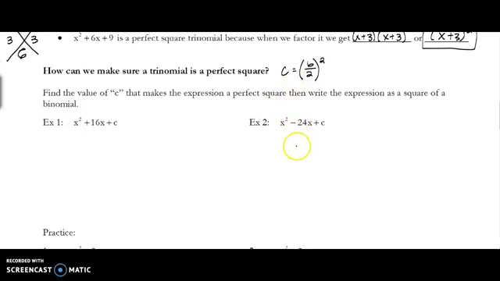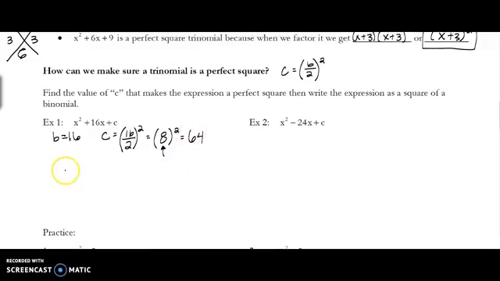So, if we were looking for the c value, we would identify our b value. A would always be 1, so in this case, b is 16. To find c, we're going to take that b value we just found, divide it by 2, and then square it. Okay, so this again is helping us complete the square. 16 divided by 2, remember we do what's inside parentheses first, is 8, and 8 squared is 64. So this is important that you do not skip this step, because this will be telling you something later on. So please do not skip this step.